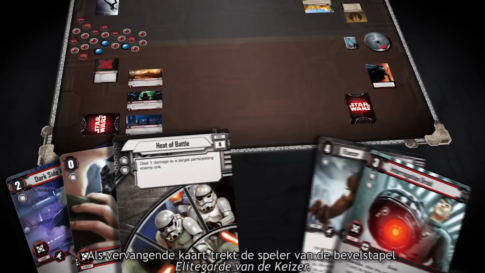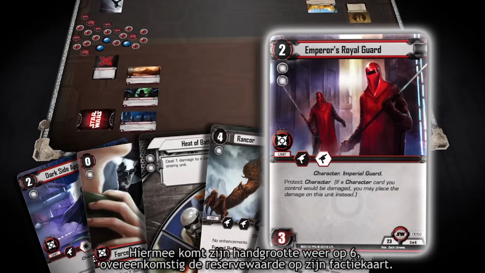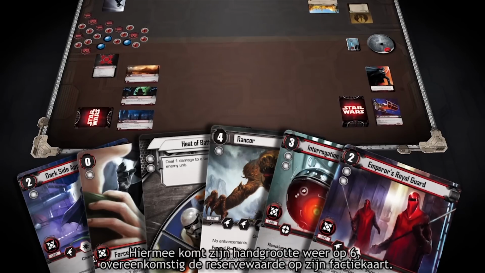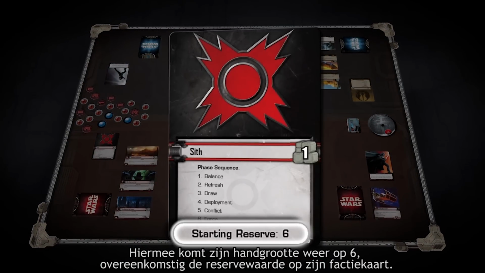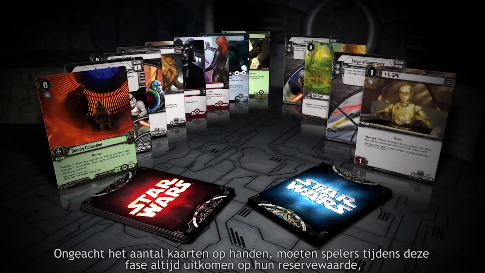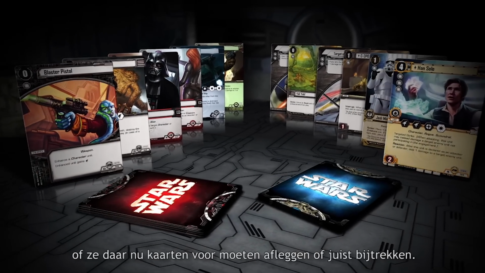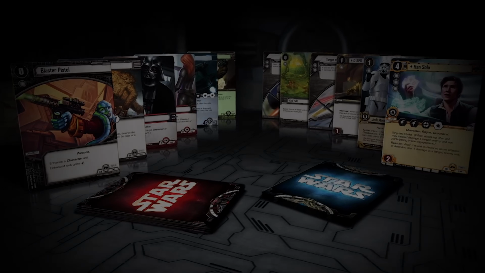He then draws 1 card from his command deck, Emperor's Royal Guard, in order to bring his hand count back to 6, matching the reserve number listed on his affiliation card. During the draw phase, players must always draw up to or discard down to the reserve number, regardless of the number of cards in their hand.